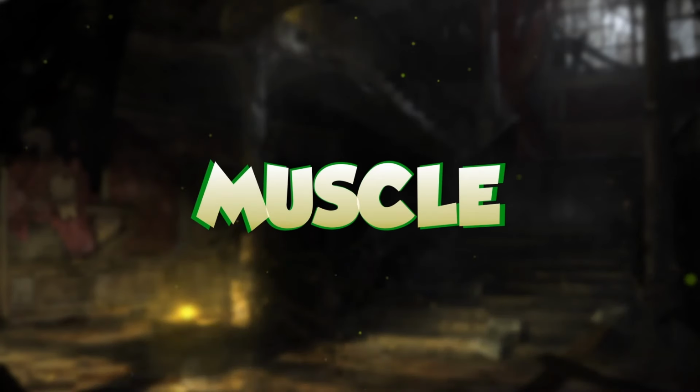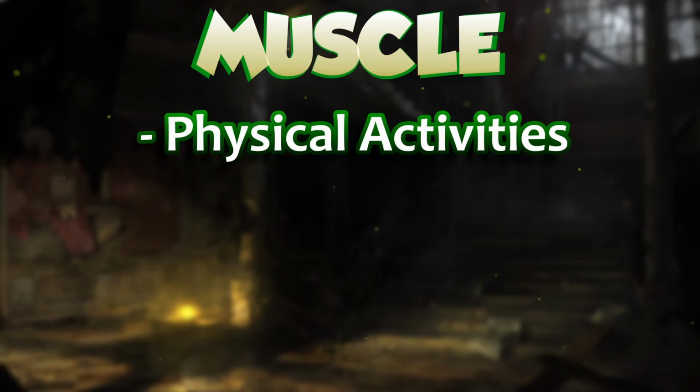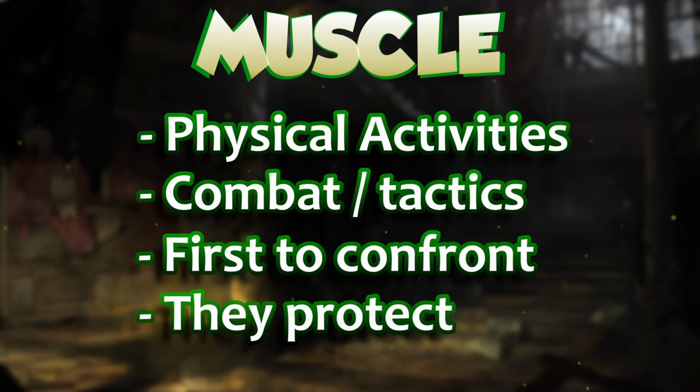Second role is the muscle. The muscle group will usually excel in physically related activities such as combat tactics or traversing dangerous environments. Although this game mainly revolves around investigation and containment of magic leaks from the other realm known as the Flare, there's always a possibility of ending up in a confrontation. The muscle is usually the first to confront the enemy or protect their loved ones and friends.